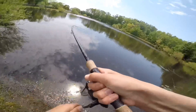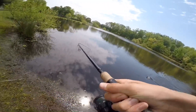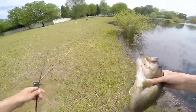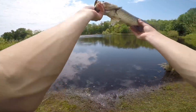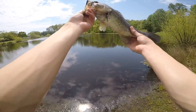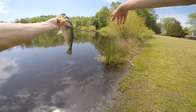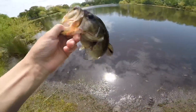Got one! Again, same spot on top water. Second top water fish of the day — same exact spot, different fish though, because that other fish did not have those markings on his top fin. But yeah, literally same spot right next to that log right there. That's two fish produced out of that spot. Nice, good fish of the day — let's keep fishing!